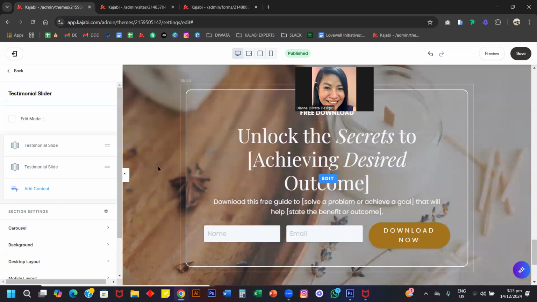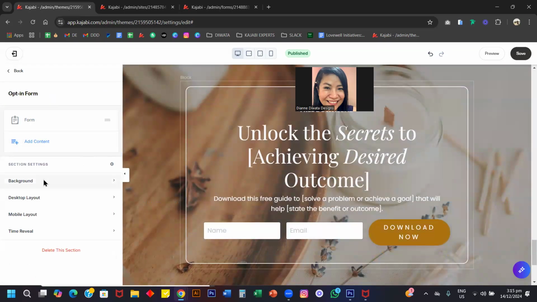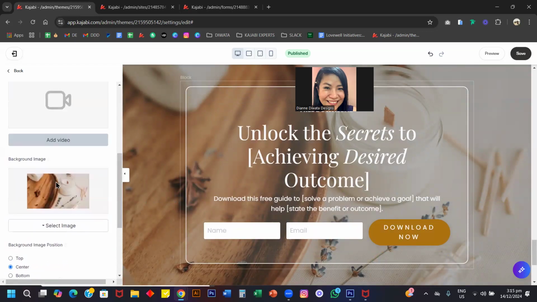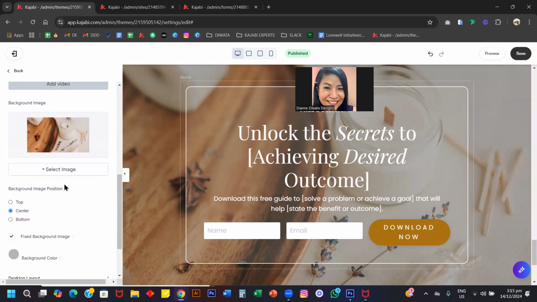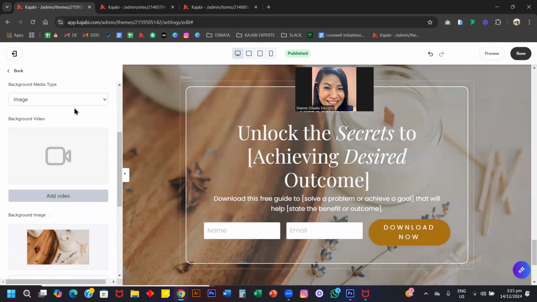Now here at the very last section, you can click this section. And then again, for the section settings, go to background. You'll be able to use this image or upload your own brand image. Just so you know, in a section, you can use a background video. Just make sure you have at least a good resolution so it's not blurry or pixelated. If you are using a video background, you have to select video from the media type.